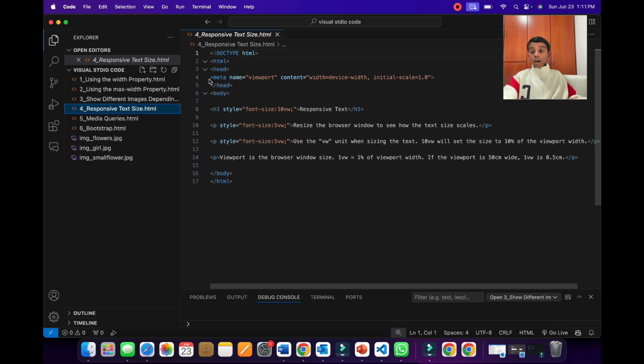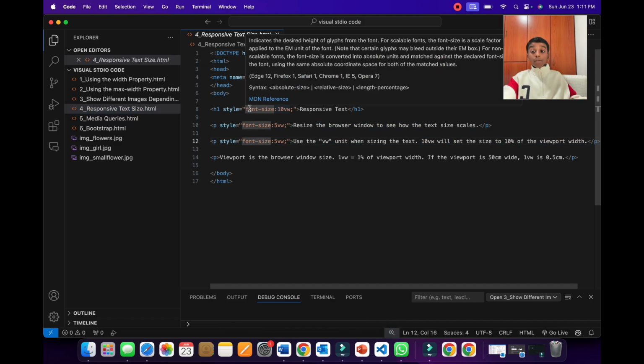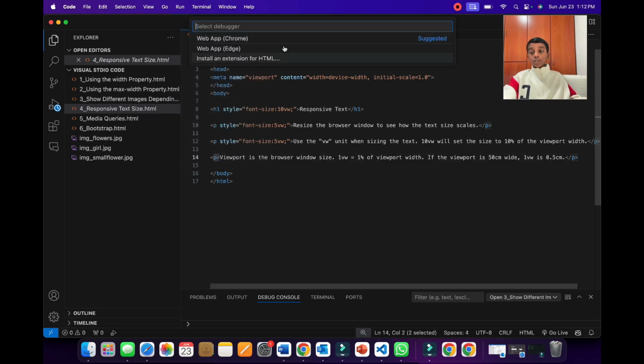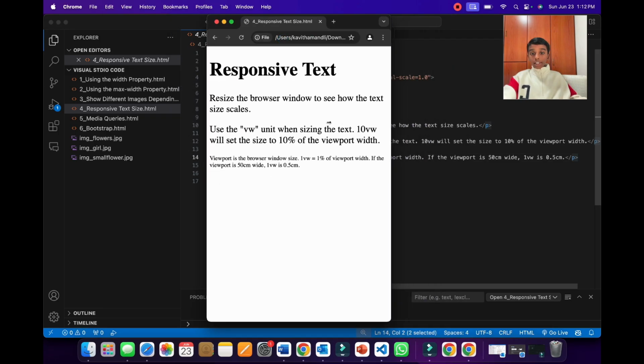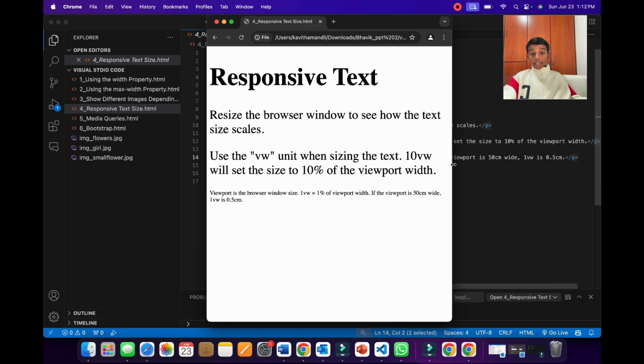As you can see here, we have one header and 3 paragraphs, and here we're doing some comparison where 2 paragraphs have the same font size of 5vw, but our header 1 has 10vw, and we're comparing these 3 with this paragraph. Now let's run this to see what's going to happen. As you can see here, we have our responsive text where, when I scale it up, the text scales with it.